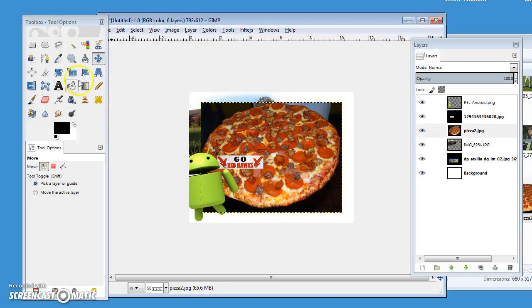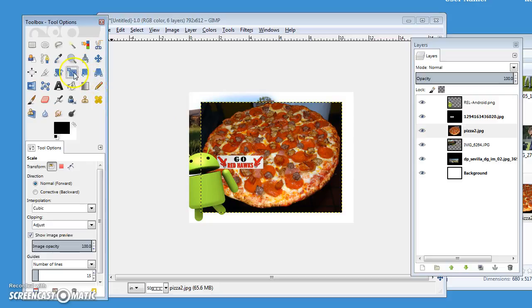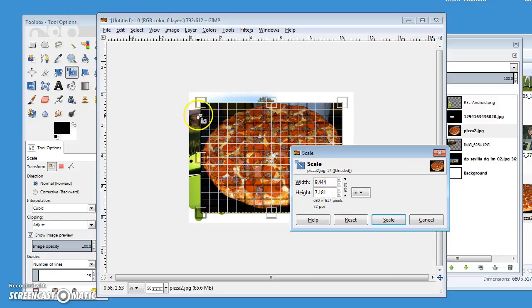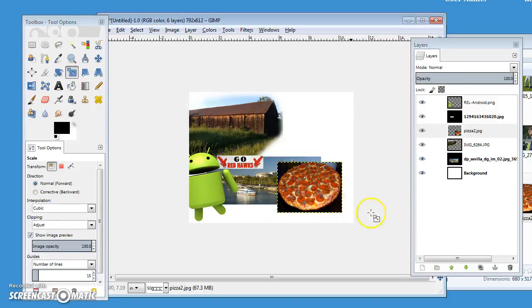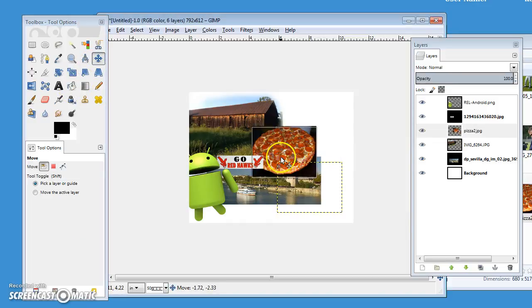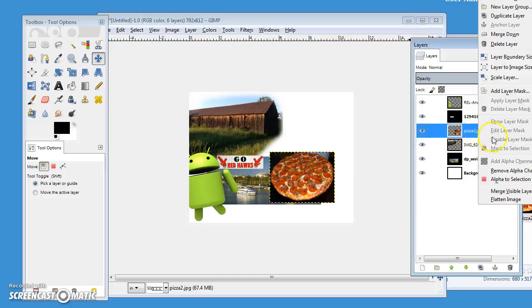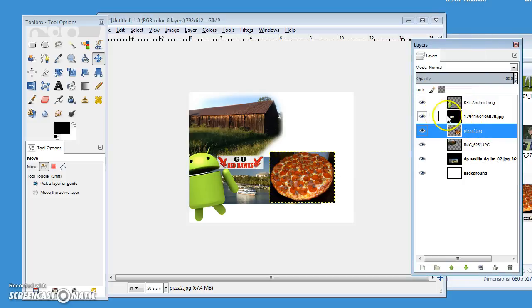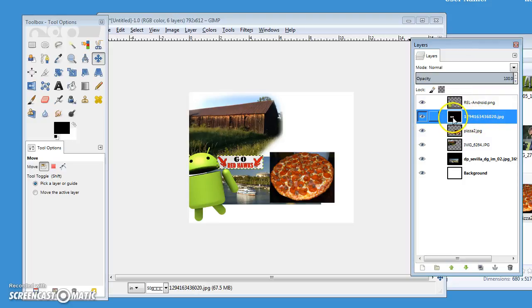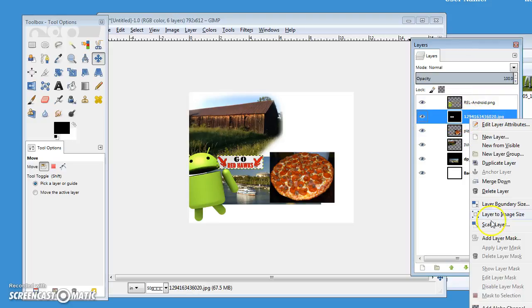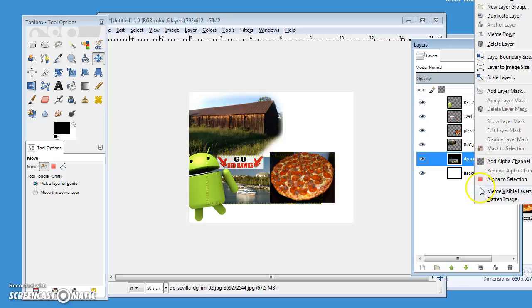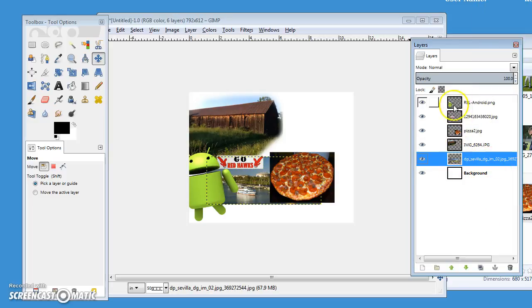So let's try another object. Here's pizza, right? We can scale that down. So I'll hit the scale button, lock it up, scale it down, scale. But I don't want the black around the pizza. Well, remember from previous, right click, Add Alpha Channel. Some have alpha channel built in, some don't. And you can tell this one here has the black around it. That means I'm going to have to add the alpha channel. See, it kind of lets you know. See, alpha, alpha. So you see checker all the way through.